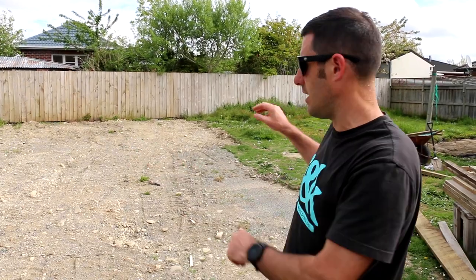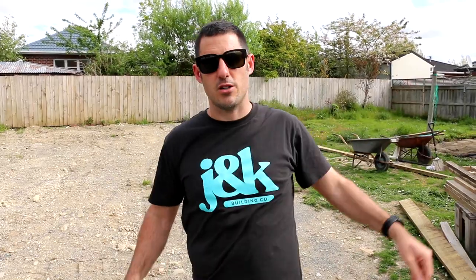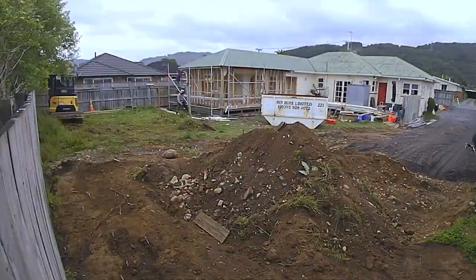I'm going to do two lots out here, two 3-bedroom units. One of them is going to have a single garage, one of them is going to have no garage. Both of them will have off-street parking.